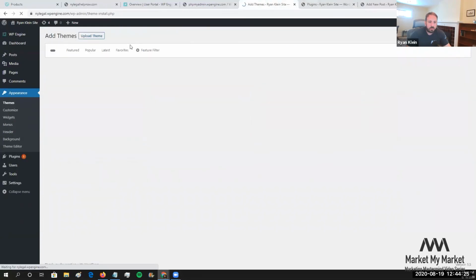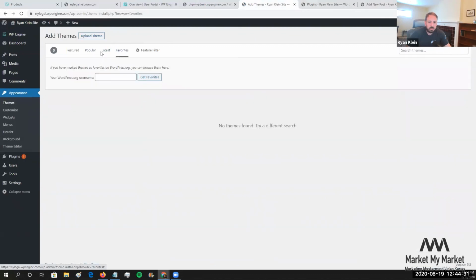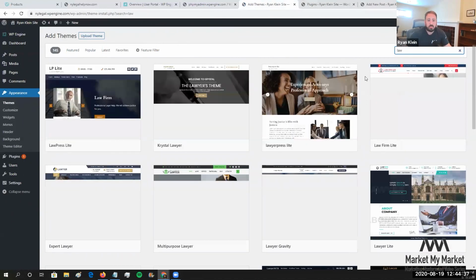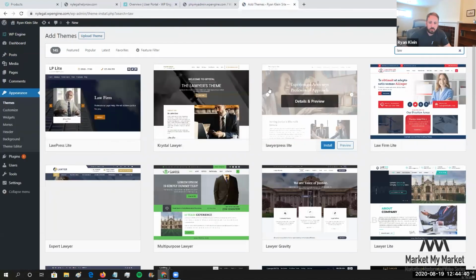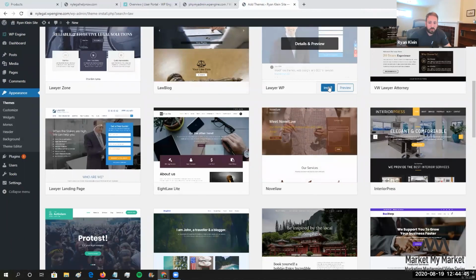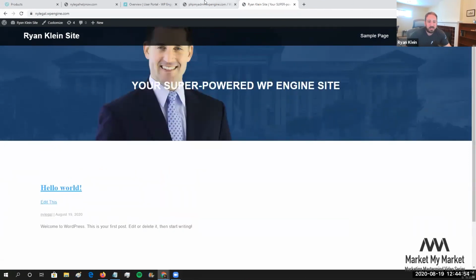So yeah, mess around with themes, see what's out there. You can list them by popular, latest, favorites. And one thing you can even do is type in keywords like law. And it's like, oh, here's a law website template. Some of these look pretty good. And they're free, that's the best part, of course. So let's activate this. Right now, it's not exactly what I had in mind, but it's something we can work with. So these are the free options. And then in the next video, I'll talk about the paid options for a theme, where you can buy a theme for $50 or $60, but it'll take care of a lot more that's going on here.